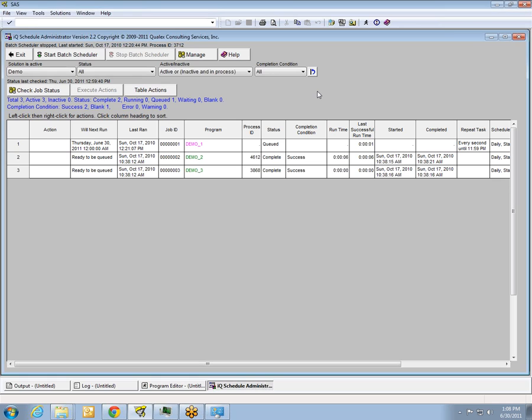So, you can see there's quite a few things on this screen. Basically, what you see here are three programs or jobs, which are synonymous, that I've currently defined, and you can see the status here. For example, this job is currently queued. These two jobs have completed. There's a whole bunch of fields here which I'll go over. But maybe I'll start with, how do you assign a job to the scheduler? You click on the Manage button.